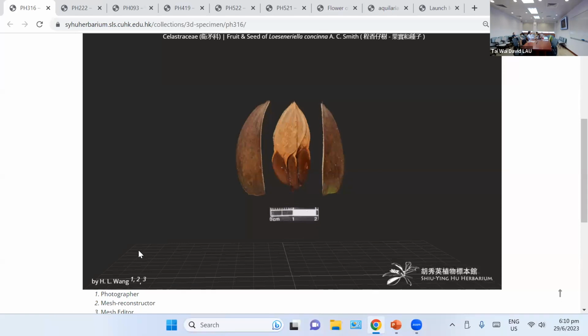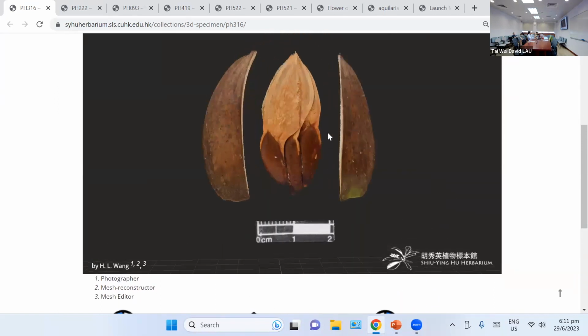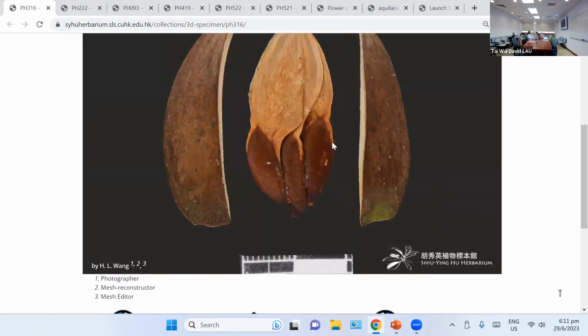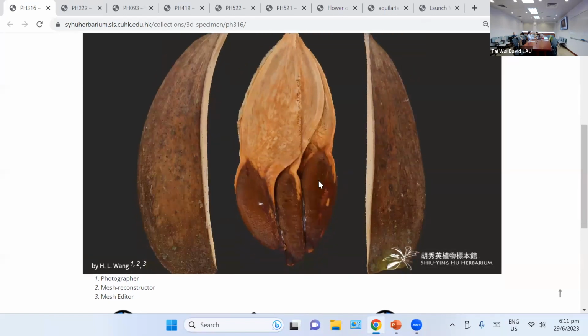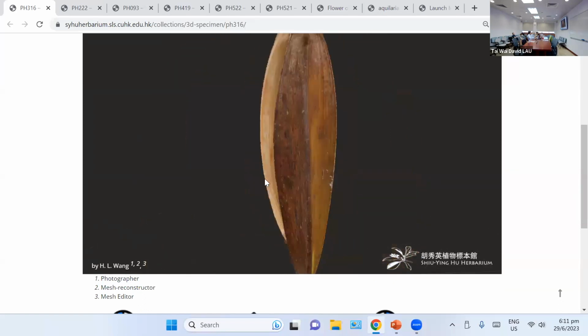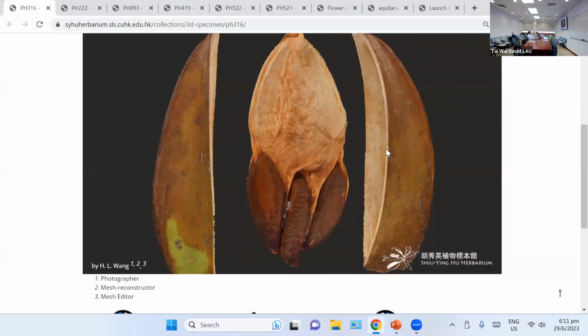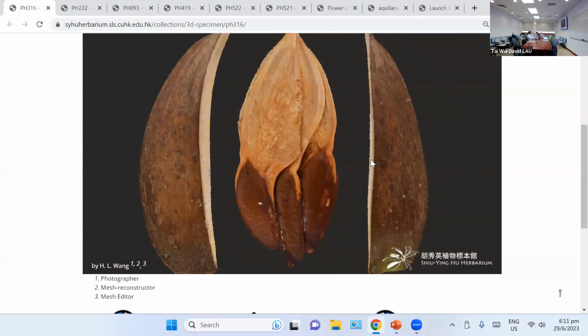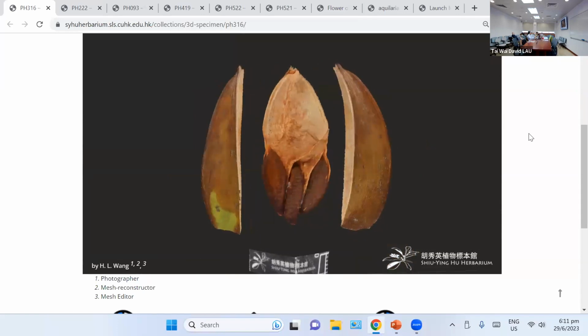As you can see, when we make good use of the mouse, we can easily amplify the structure and inspect. This is a fruit open with some winged seed inside, but we want to see various aspects. We can easily share this image with our co-workers, researchers, and also teachers and students for learning this species.